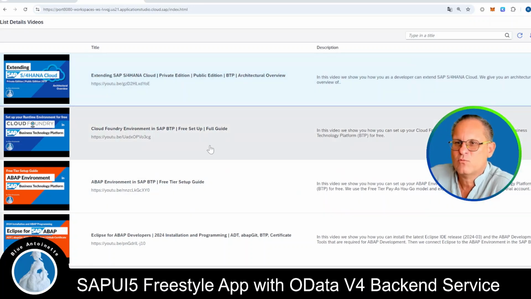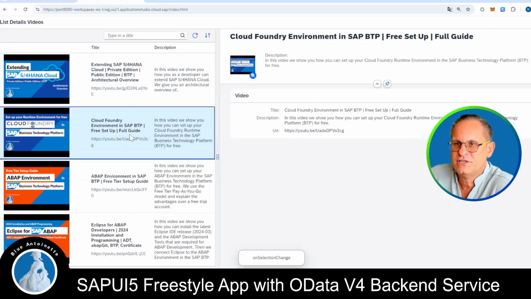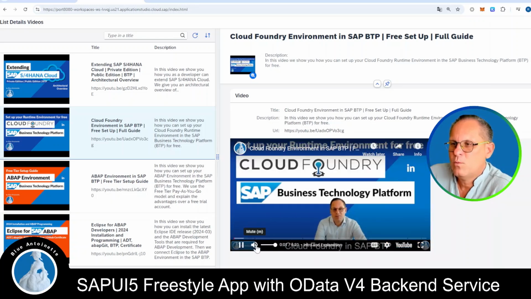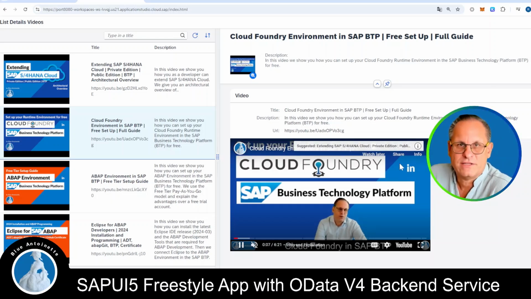And if we click on one of these rows, for example on this one here, then the screen splits into two panes. On one pane we still can see the list, and on the other pane we see the YouTube video, the details of this YouTube video, along with the original YouTube player here. And if we click on the YouTube player here, the video starts to play, and we can use all the features that the YouTube player provides.